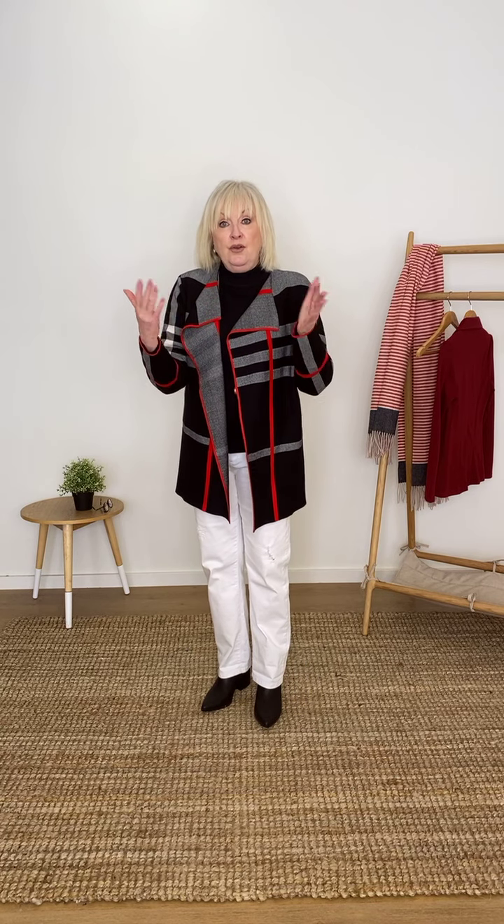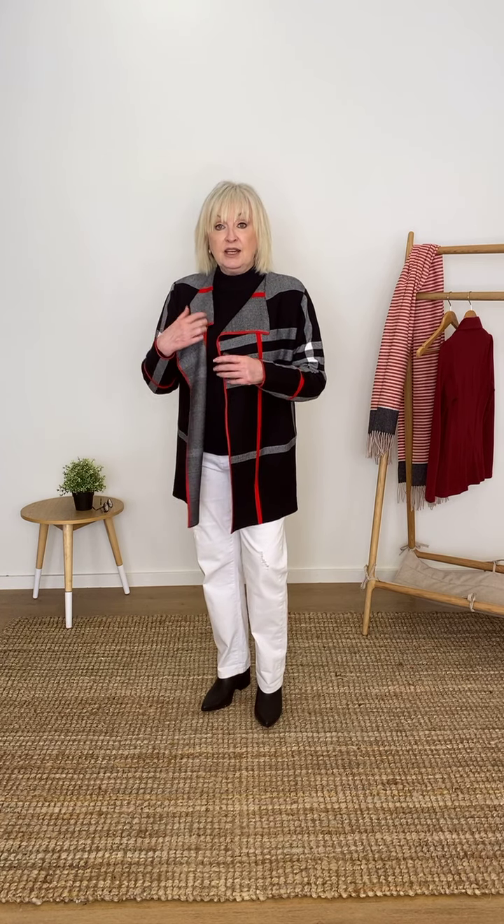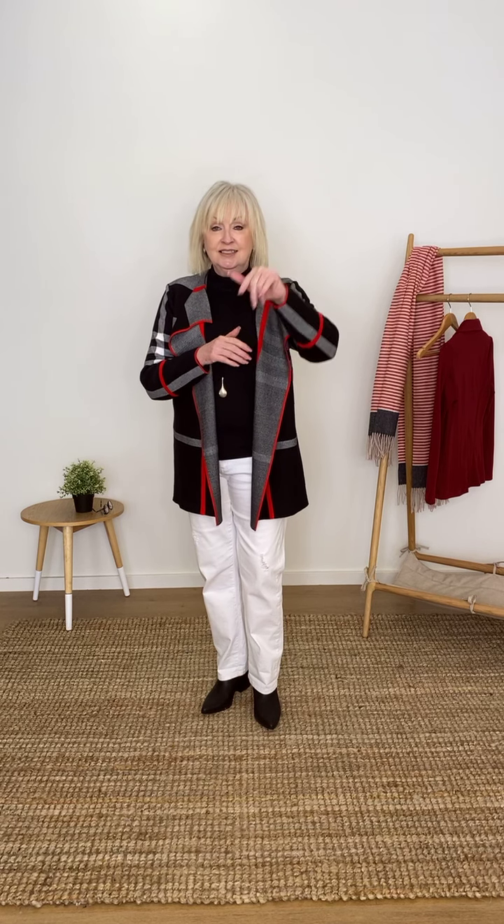Ladies, just to mention what I'm wearing — I've teamed this back with white jeans to show that even though it's wintry, you can still have a lighter look if you don't want to go dark. I've got the check must-have cardigan on, and I too have the soft essential jumper in good old classic black. Girls, I can't thank you all enough for joining us — everyone stay warm, and we will see you again soon. Bye!